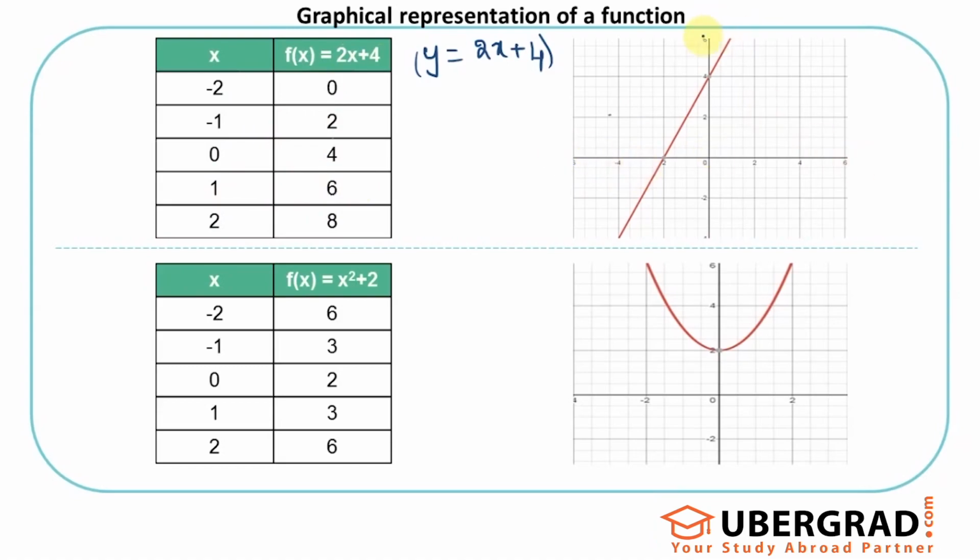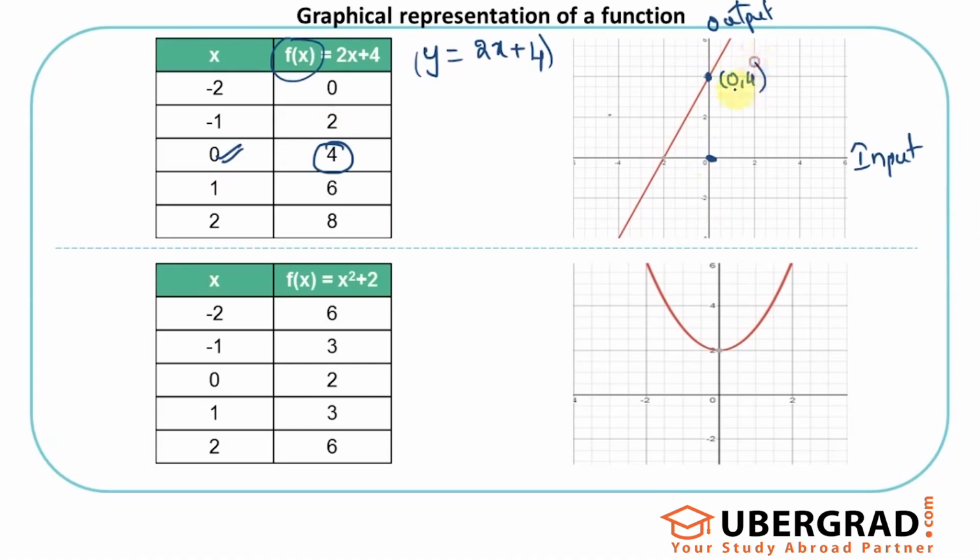I draw this graph, I draw this x-axis, y-axis. You see, when x is 0, what is the value of f of x? 4. So x will be the input, my x-axis, and the y-axis is my output, f of x. Right, so forget about x and y, stuff like that. Think more like input and output. My input is the x-axis and my output is the y-axis. So if I have input as 0, what is my output? 4. That's why it should be this point, right?